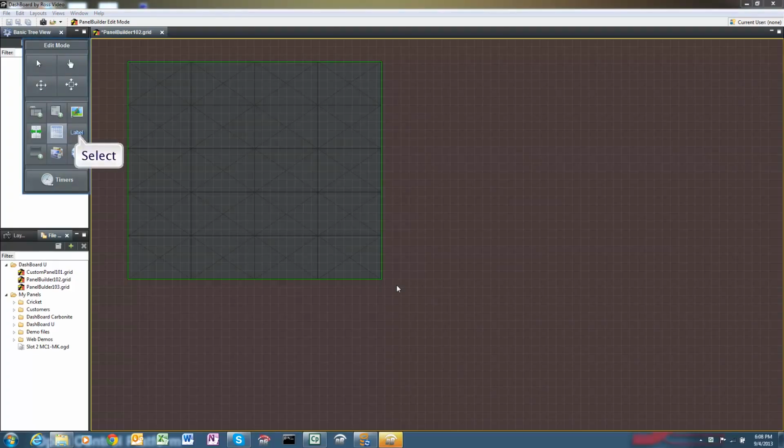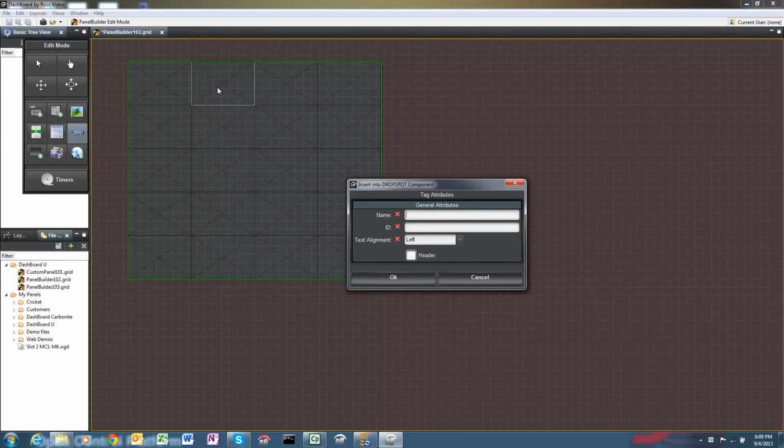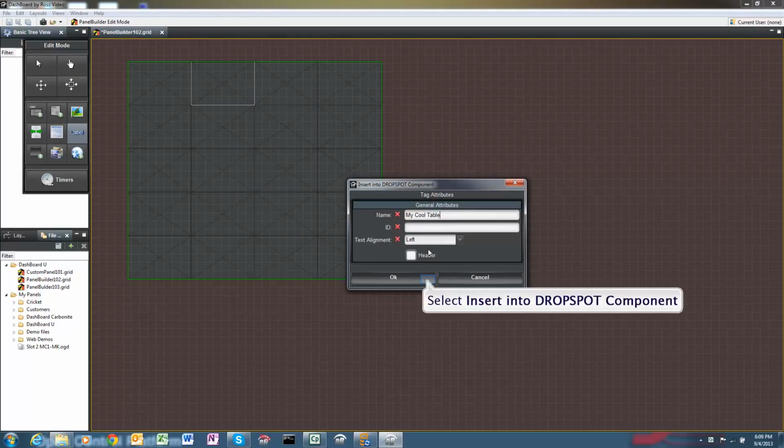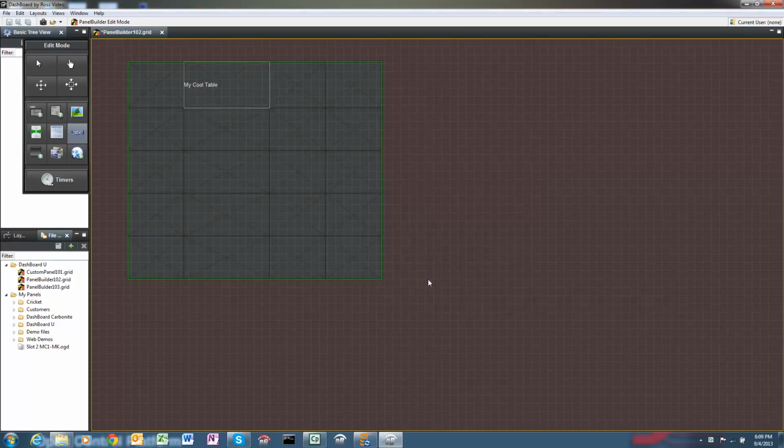Let's now put a label into our table. I'm going to select the Label tool and then select the cell I want to label, like this. And we type the text we want to see as the name field, like this. Now you'll see that the table, that column, has resized itself. That's quite normal, and we can fix that later.